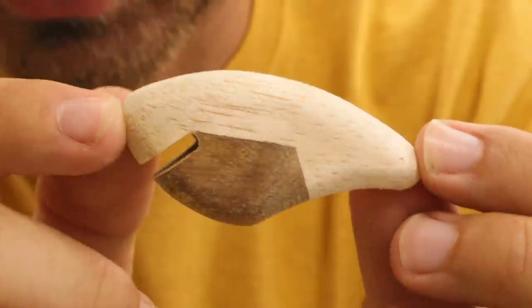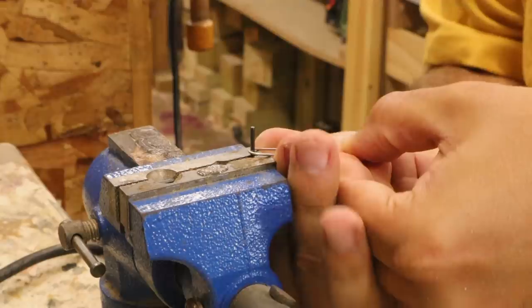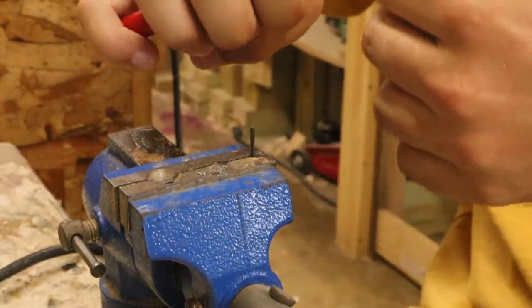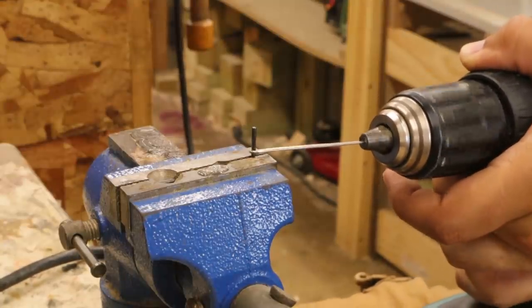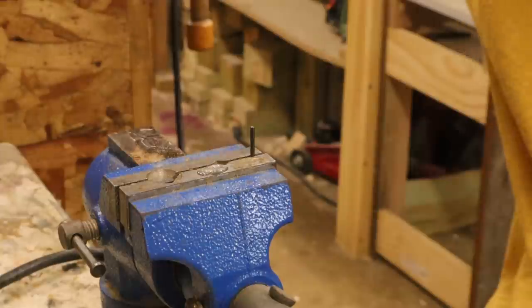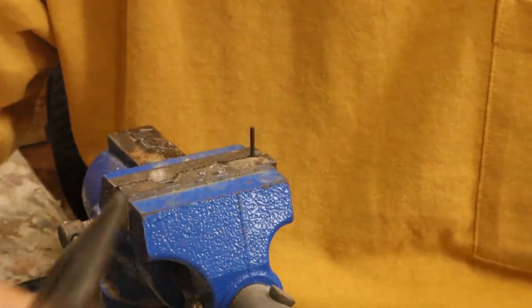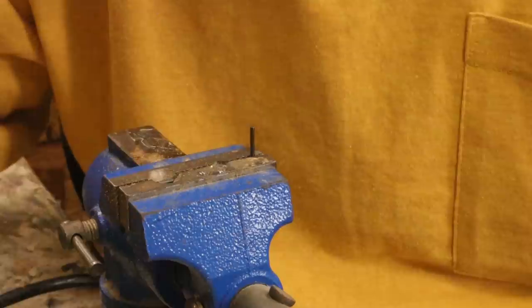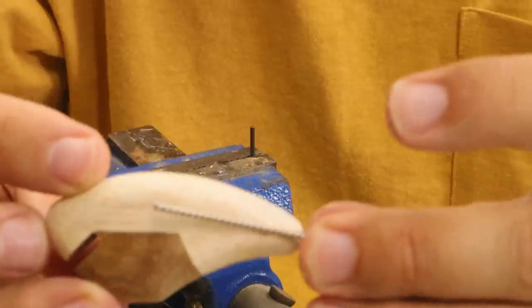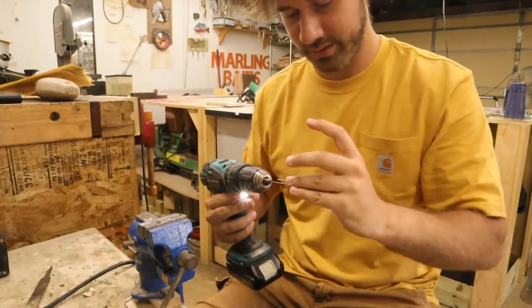I need to drill out some eye sockets, but you get the picture. The hardware in this bait are going to be twist wires. My intention is to get all these twist wires going through that hardwood — not just into the balsa but all the way to the hardwood, give it something hard to glue into. I need these to be nice and long so they can all reach the belly. This is the front one and this back one needs to be really long.